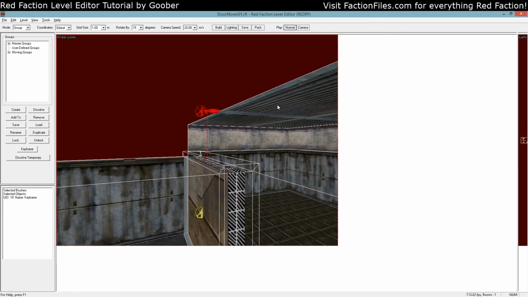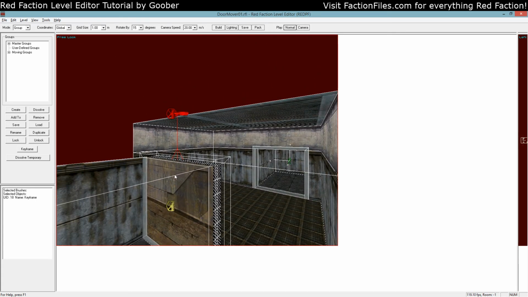Now, that is moving it up 4, and this is going to be basically the center of the mover. So wherever this gold key is in relation to your door mesh, the door mesh is going to be moved to wherever the silver key is in the same position. I'm actually going to bring it down a little bit from 4 up, because I don't want my door to go completely flush with the ceiling. So I'm going to bring it down 0.5, so this door, when it goes up, is going to sit 0.5 meters below the ceiling.